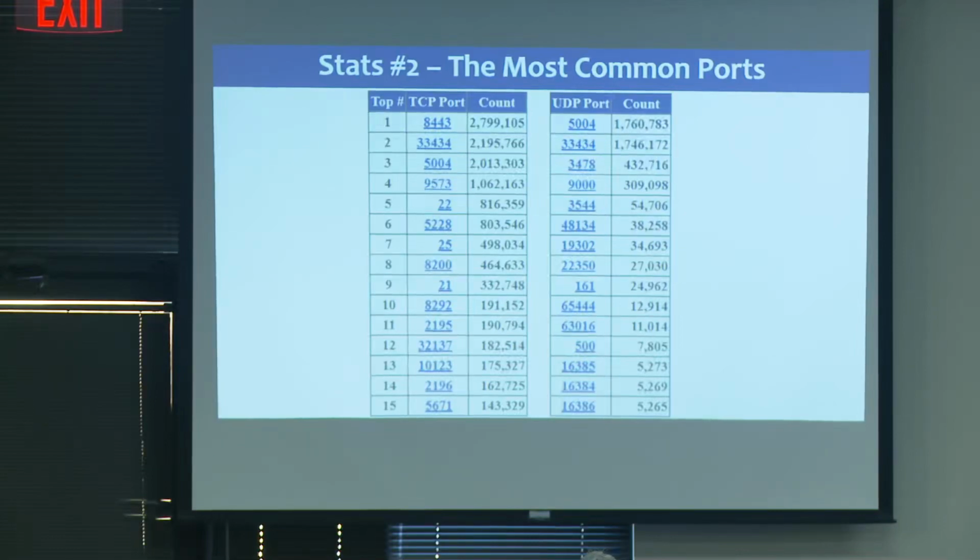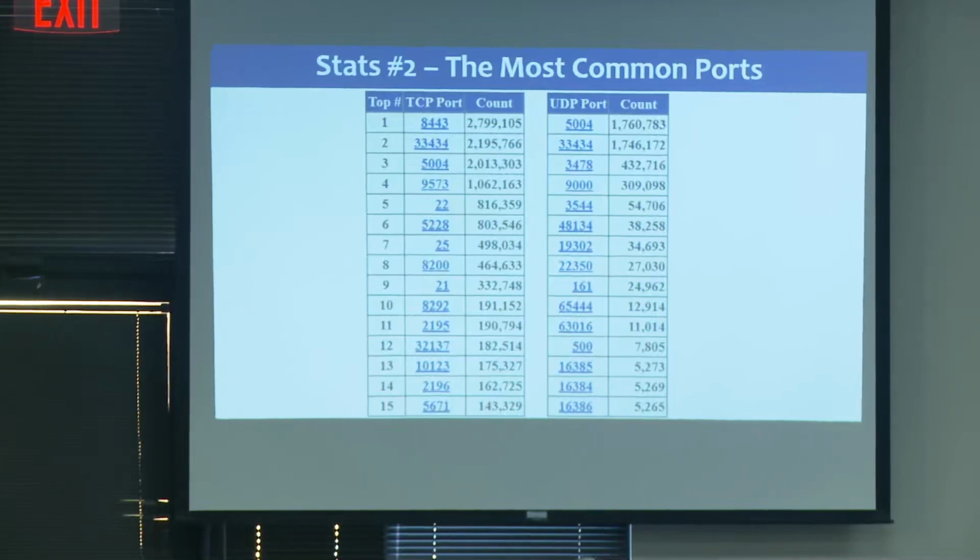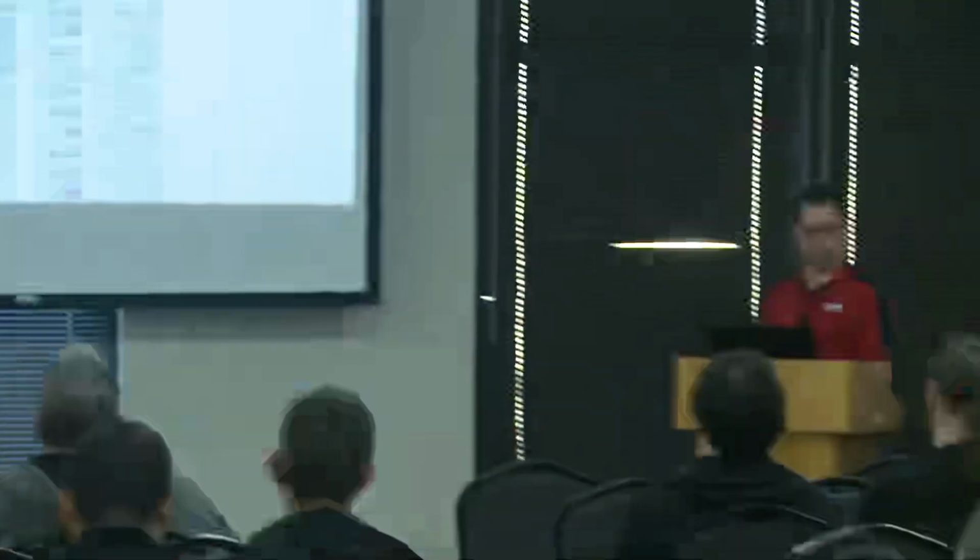You can also look at, when you see the counts, notice that number 1 is quite ahead of number 2, and then number 2 and 3 are together, but number 4 is half of number 3, and then you see the big drop-offs. On the UDP side, look at the bottom, you see 16, 3, 8, 4, 5, and 6, and the count is almost the same. That looks kind of interesting, right? And is number 16 83 or 87? So now that you know this, you can actually go and look for clues and figure out what this is.